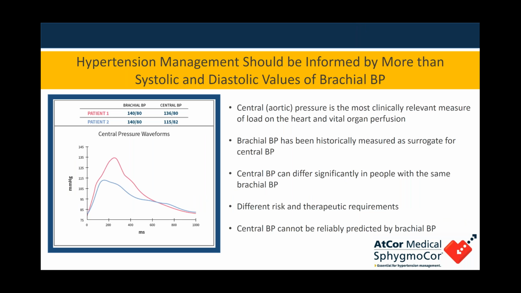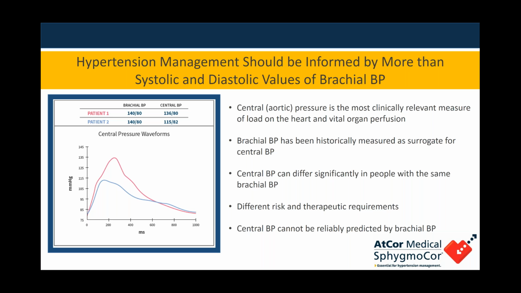So these are two pressure waveforms taken from two different patients. And although the arterial blood pressure value varies constantly over the cardiac cycle, we really tend to only look at brachial systolic and diastolic pressures in clinical practice. And this is a practice, as I said, which has not changed in over 100 years.